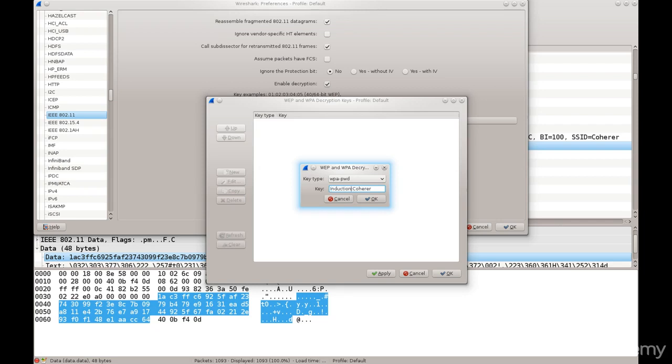Then you type in a colon, and after the colon, you type the name of the wireless network. The name of the wireless network can be anything, just like a password. It is public, anybody can see it, so you can name it whatever you want. It doesn't really matter. What is important, however, is that you will need that name in order to perform the decryption process successfully.